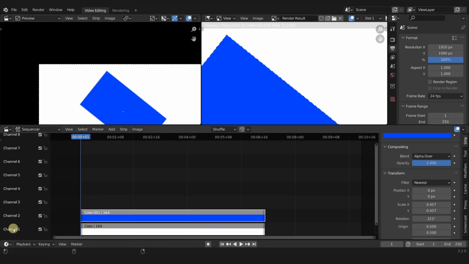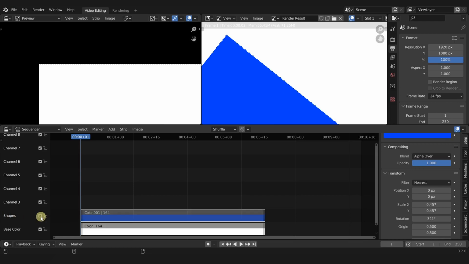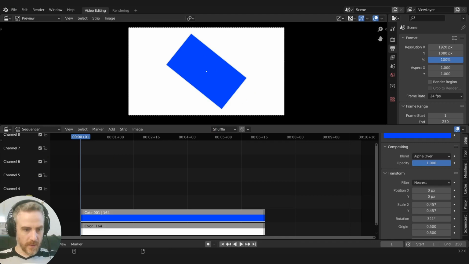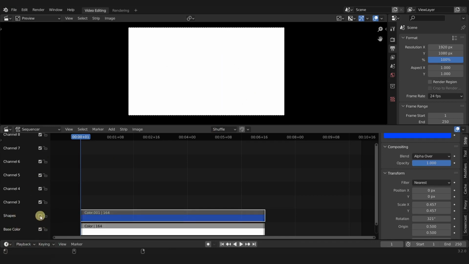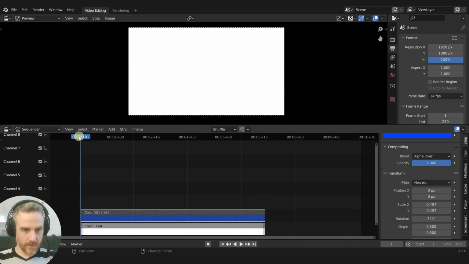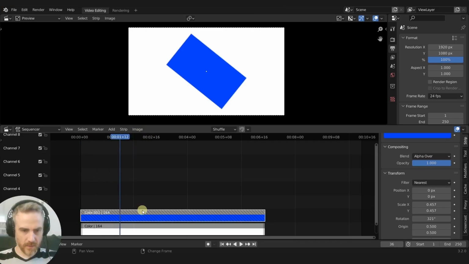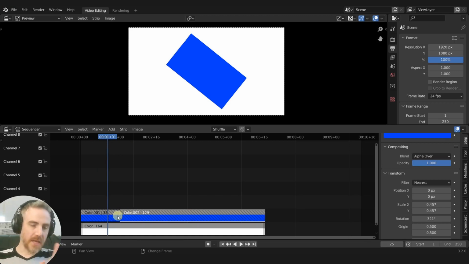Oh yeah, so we got base color, shapes. That's cool. Okay, yeah. Oh, let's get rid of the render here for now. And then yeah, if we just get rid of this altogether. We can lock that too. I wonder, oh, you can still see it. I wonder what that was locking to? Is it that I just can't grab it? Can I cut it? See, this didn't make any sense to me. If it's locked, why can I still cut this? Because that would be awesome.